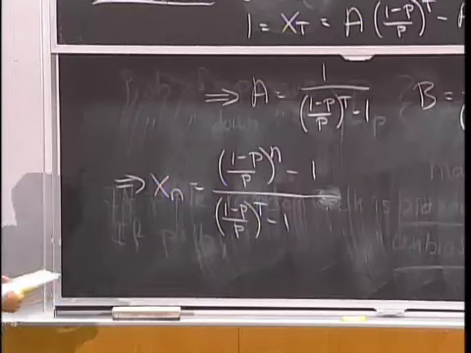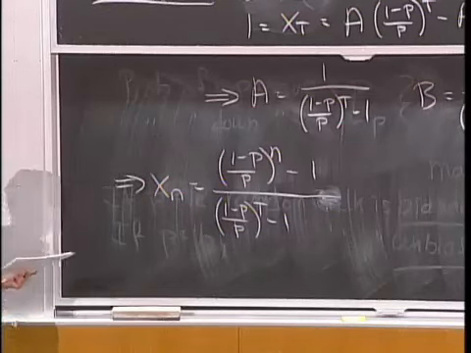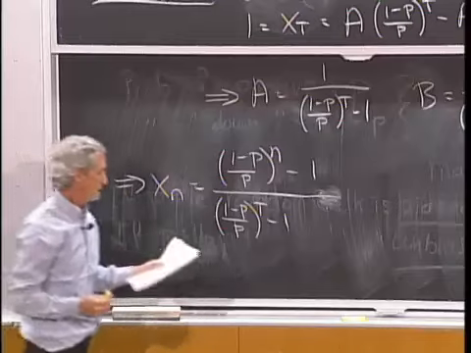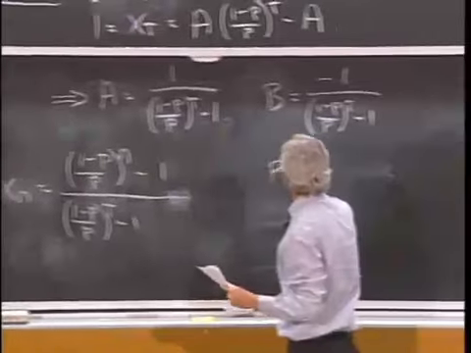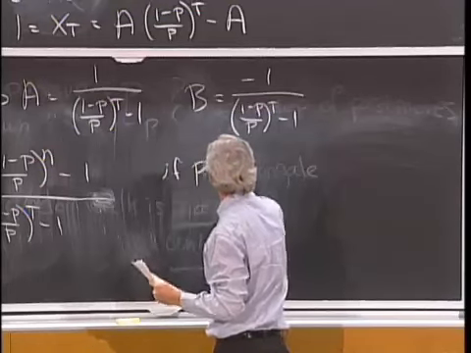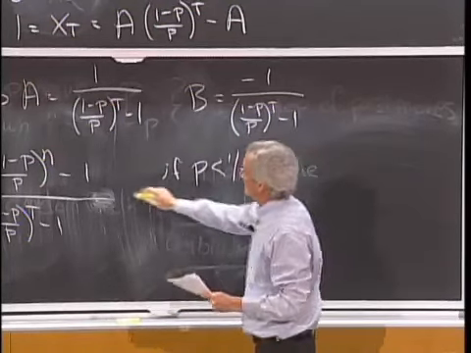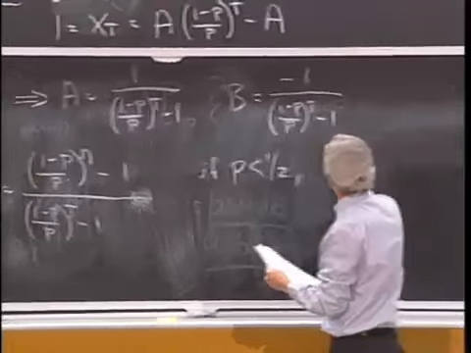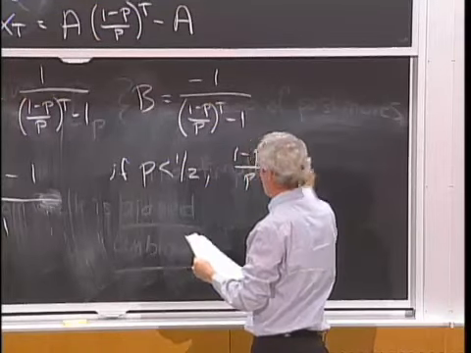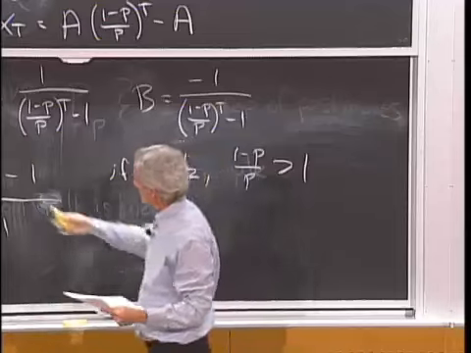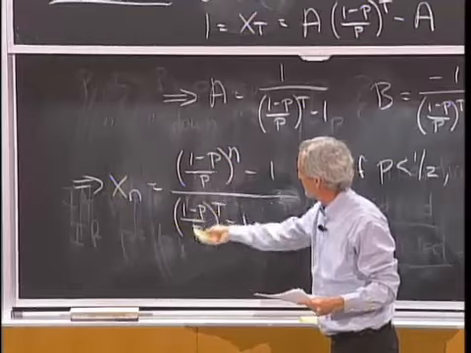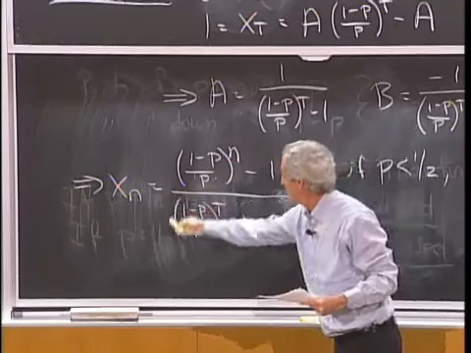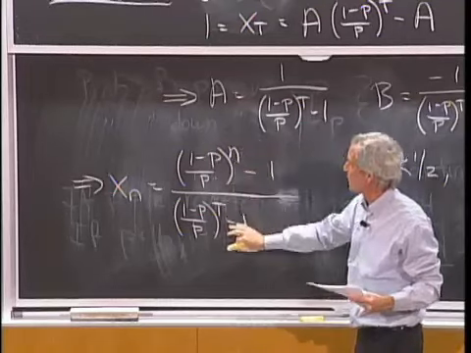Okay. Now that sort of looks messy, but there's a simplification to get an upper bound that's very close. In particular, if you have a biased game against you, so if p is less than a half, as it is in roulette, then this is a number bigger than 1. That means that (1 minus p) over p is bigger than 1. So this is bigger than 1. This is bigger than 1. T is the upper limit. It's n plus m. So I've got a bigger number down here than I do here. So I've got an overall fraction less than 1.